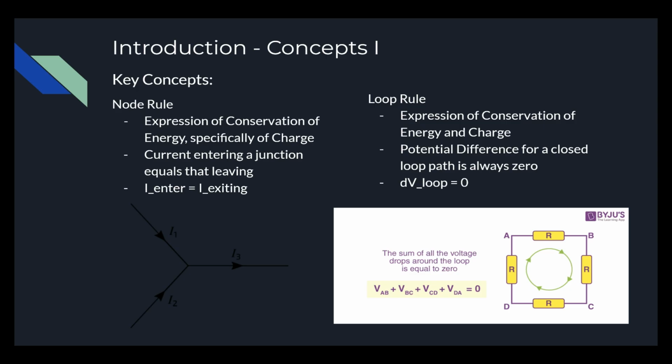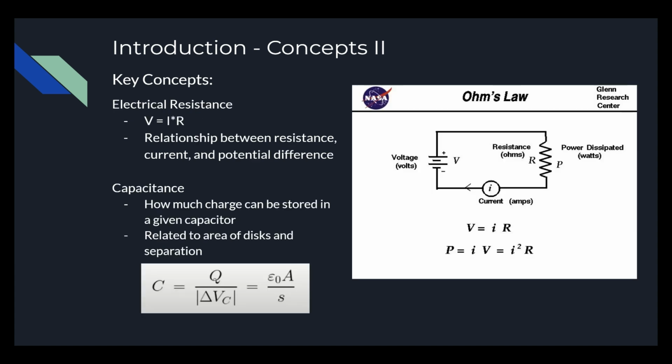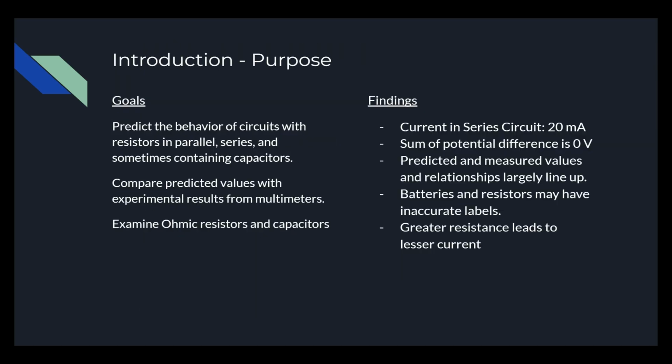Same rule applies for nodes where wires connect, and that's important for understanding current, which is going to be more relevant for some of our other setups. However, more significantly for this lab and the kind of questions that we're working with is Ohm's law, V equals IR, voltage equals current times resistance. Specifically, that's for resistors, as well as understanding capacitance, which is the total charge that can be stored on a disk, or that is being stored, divided by the change in voltage. And that's going to be as a function of time because the capacitor charges, and as it does, it essentially accepts fewer electrons over time.